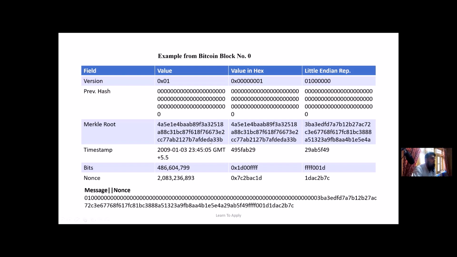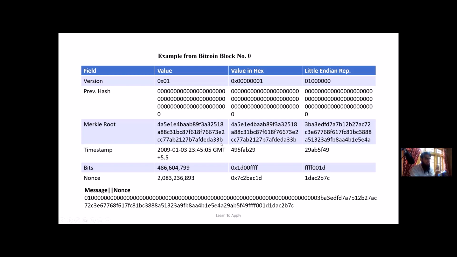In the case of the Merkle root, if we have this kind of Merkle root hash here and we convert that into little endian, what goes there? You have to see that this is in big endian representation, that is, the MSB is at the lower address space, if 4A is at 2000 and 3B is at maybe 3032, just for the example.